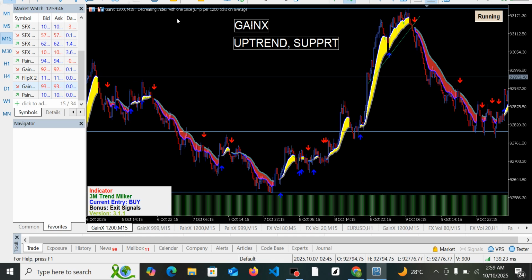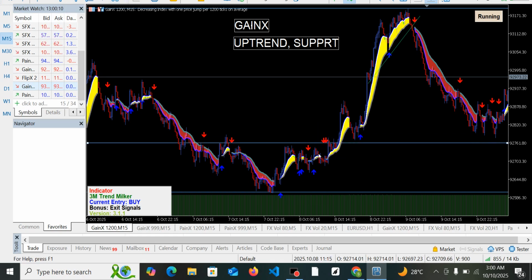So you don't trade the spike when the market is on downtrend for GainX. Okay, you trade it when the market is on uptrend, and it must be from the support zone. Okay, so this actually got to the support zone at this point. Okay, and of course it was unable to break out from there, so it switched from a downtrend into an uptrend. So at this point you can easily place your order at this point.